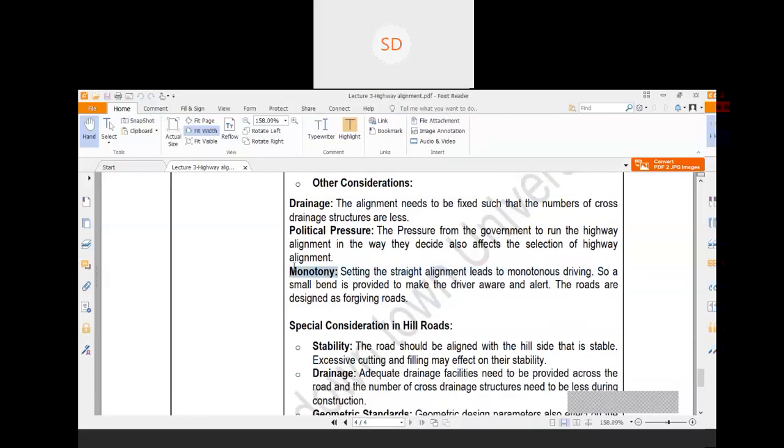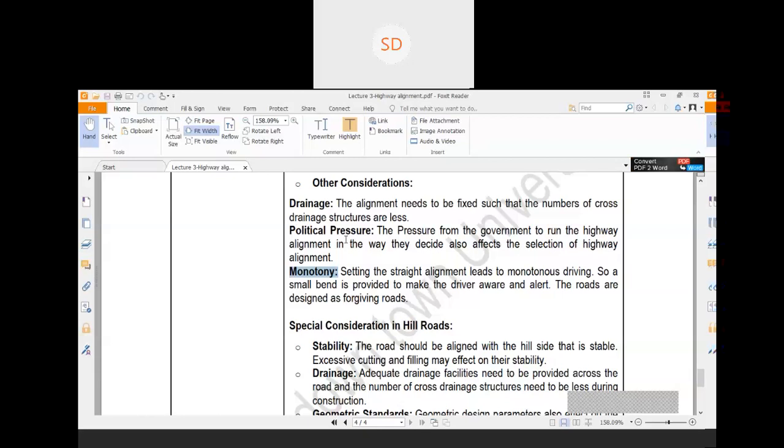Then this is monotony. Let us discuss this monotony with one example. Suppose you are driving on a highway, and the stretch of the highway is very much straight and the road pavement is very good. There is not any single unevenness or any other deformities over there. So what you will do, you will just accelerate your vehicle and you don't have to do any other work. You don't need to change the gear, do not need to change the direction. Just put your leg on the accelerator and the vehicle will go on.